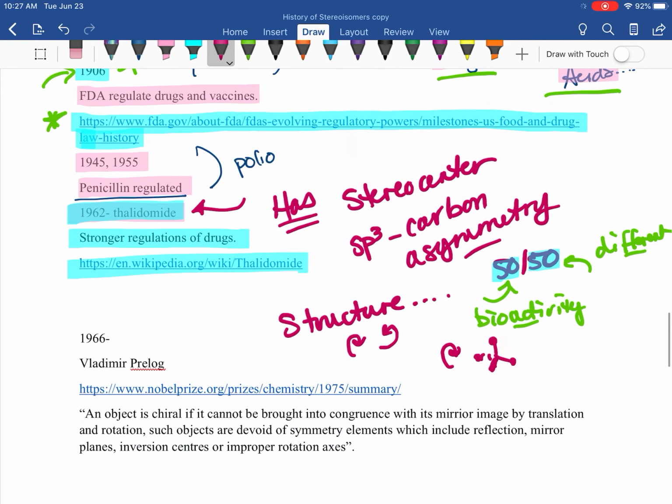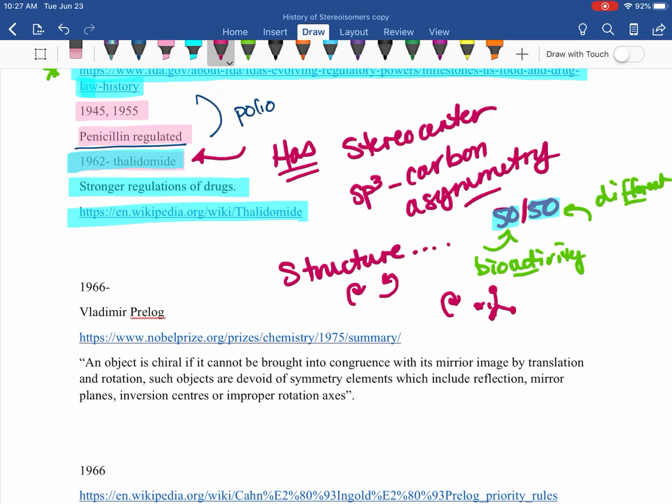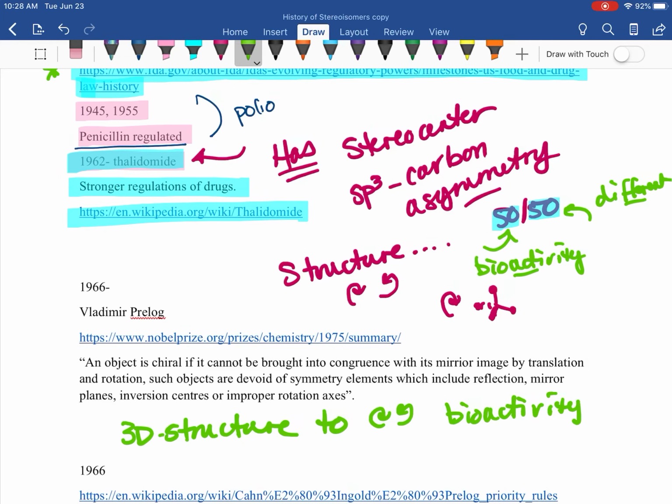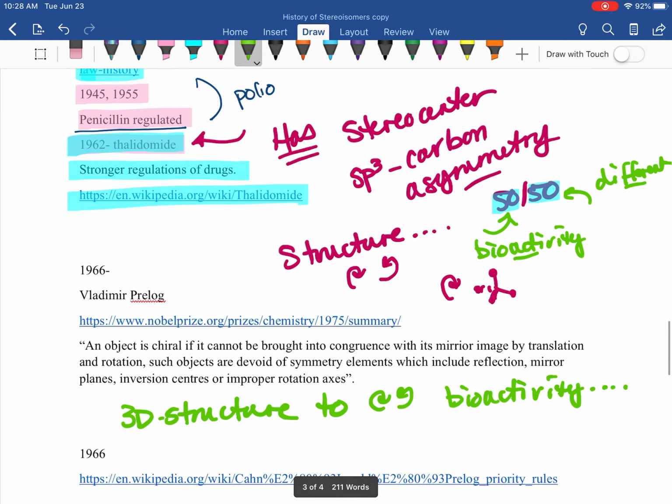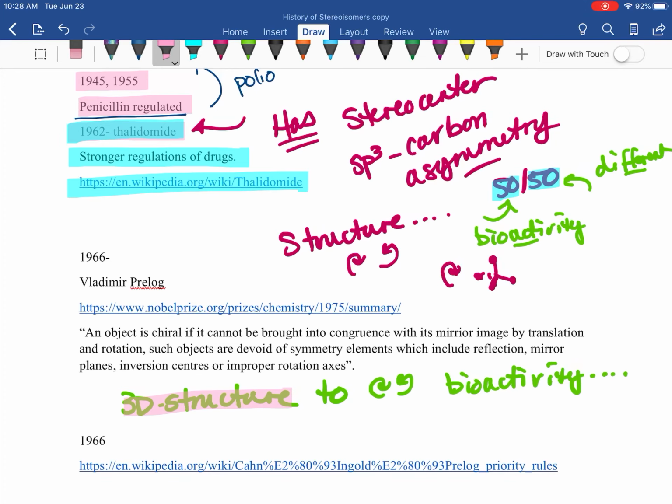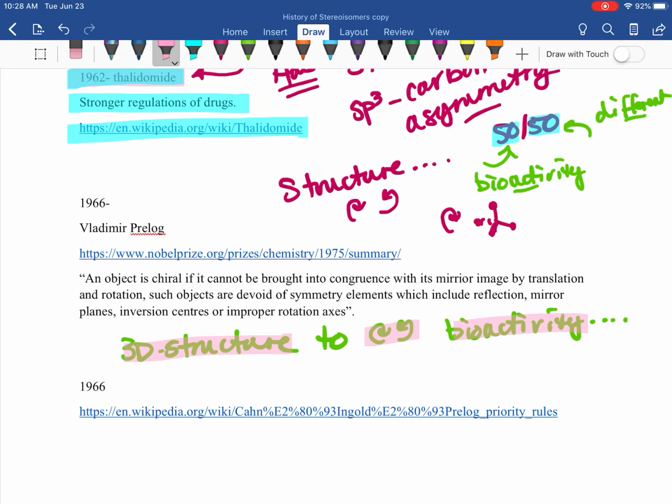That is up to Mother Nature, not up to you. So as of the 1960s with the thalidomide babies, this whole area was really calling for a way that could be very specific in connecting 3D structure to that optical activity, or literally to that bioactivity, and all the important parts of that. But there was no correlation yet between the actual structure, rotating light, and that bioactivity.